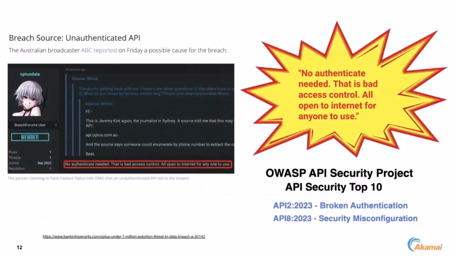So how did this happen? An API from an Optus customer identity database was open to a test network that had internet access with no authentication. The hacker enumerated through the contact ID parameter to extract their entire customer database. Although the massive data coming out of this API endpoint should have raised an alert, the hacker was able to export millions of customer records.